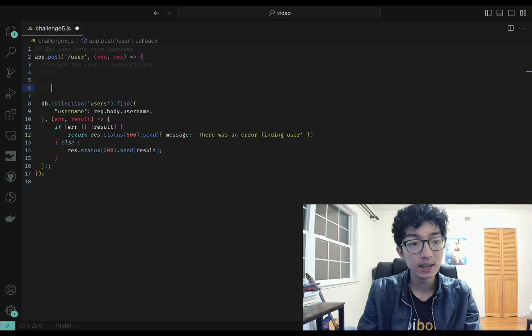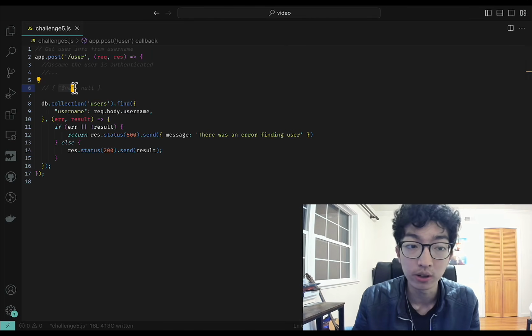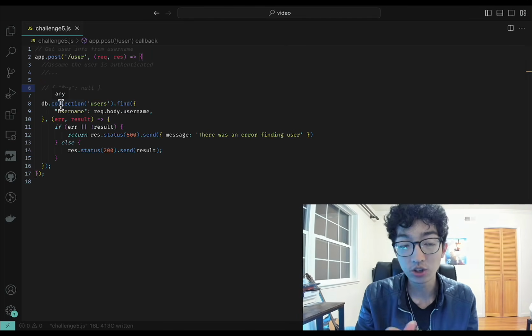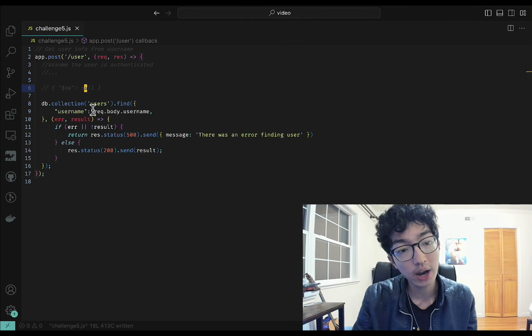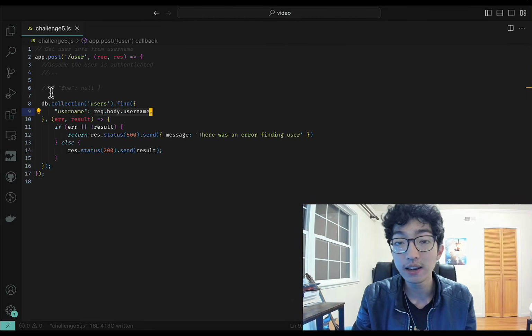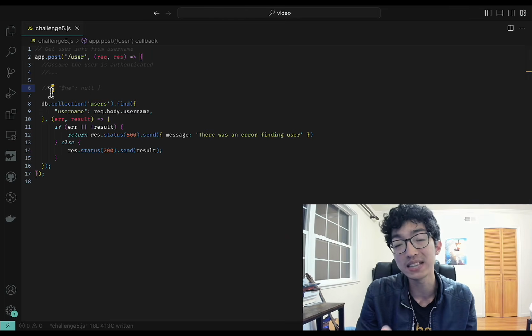In fact, it might be this object here where we have $ne to null. This is a special MongoDB operator where $ne means not equal to null. In essence, if we were to find with this query instead, we would find every single user in our database that had a username, where the username was set.